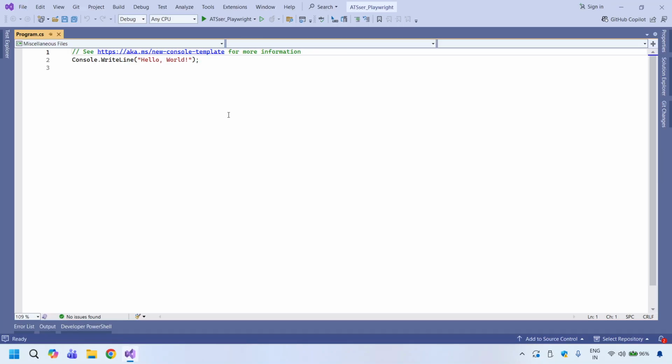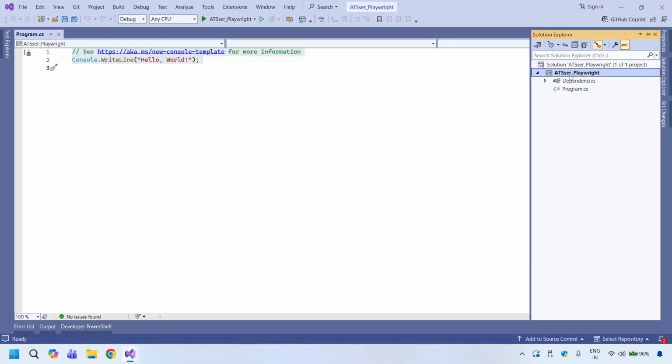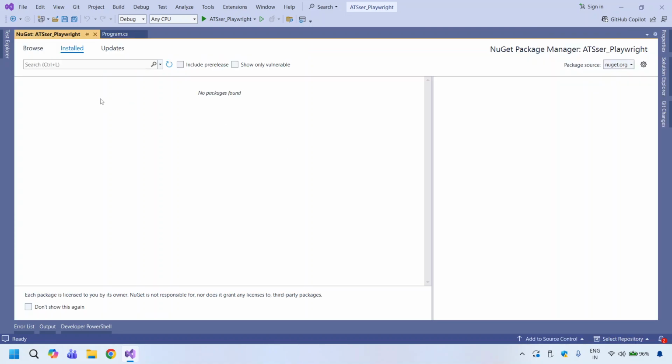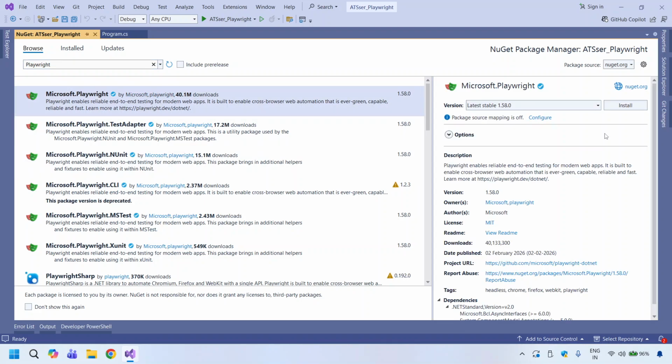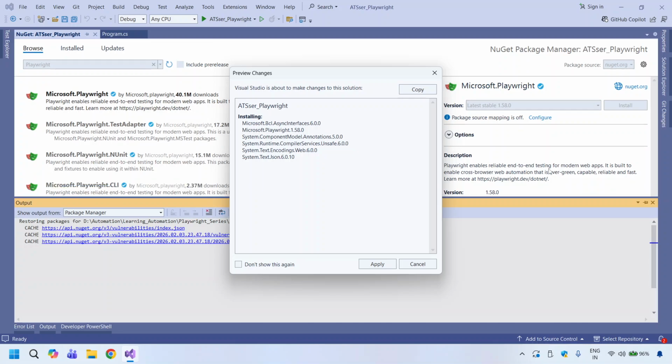Once the project is created, we have a console project which will run, but we need to install Microsoft Playwright. So from the NuGet package manager, you need to search Playwright and select Microsoft Playwright to install.